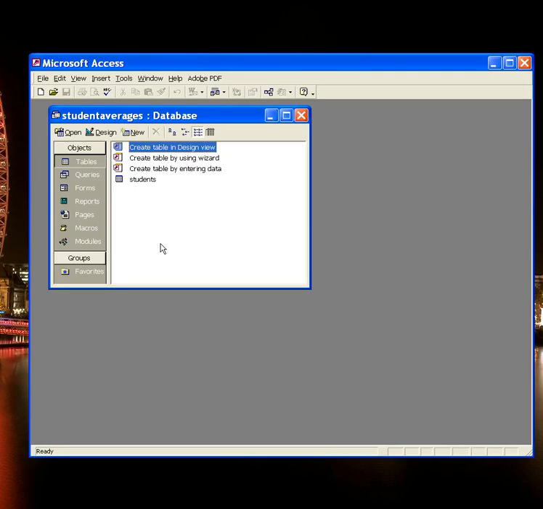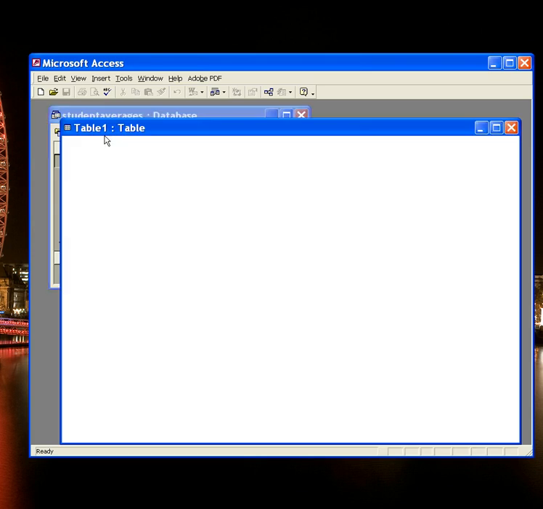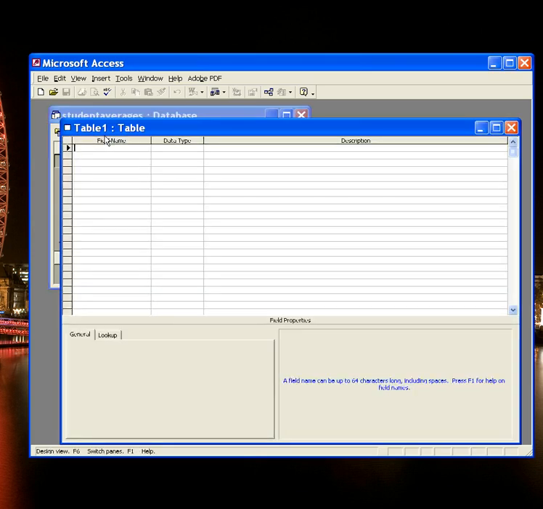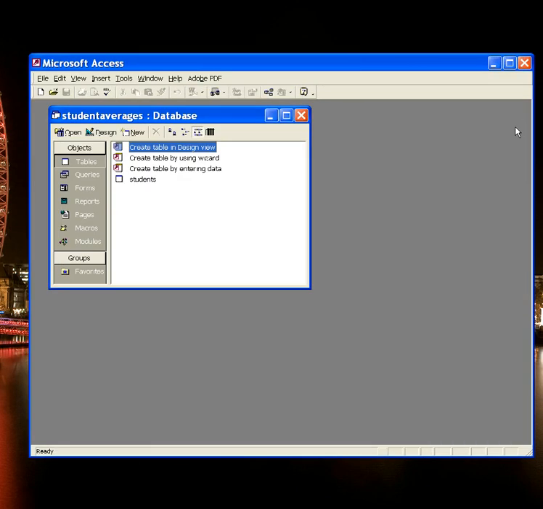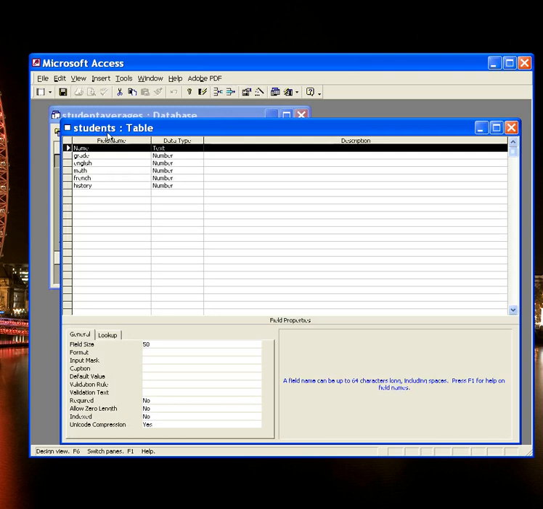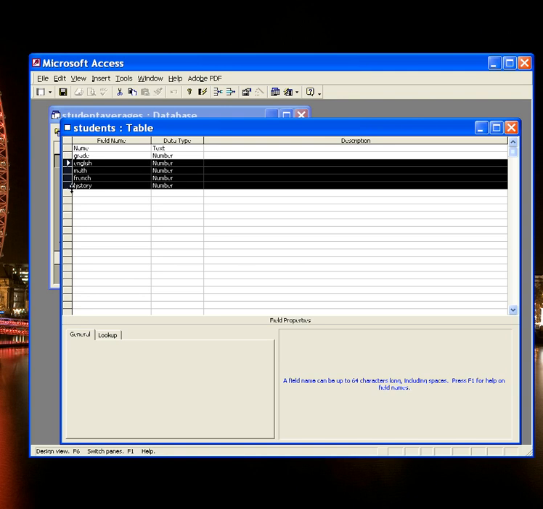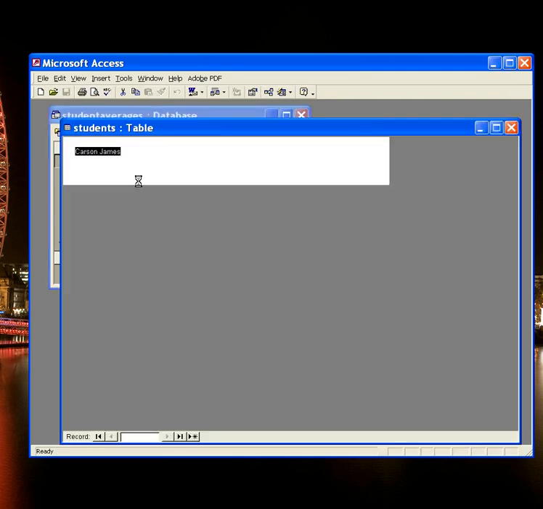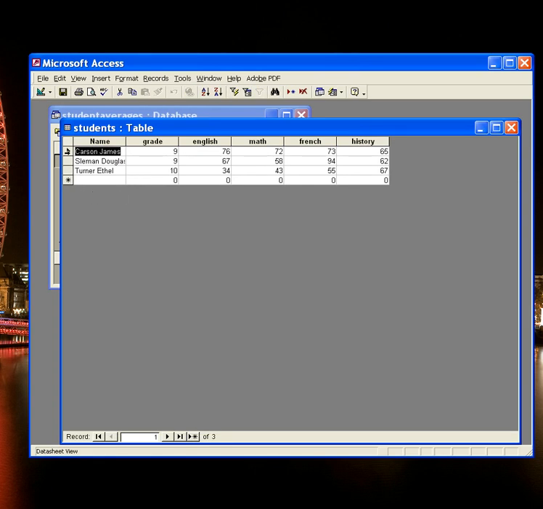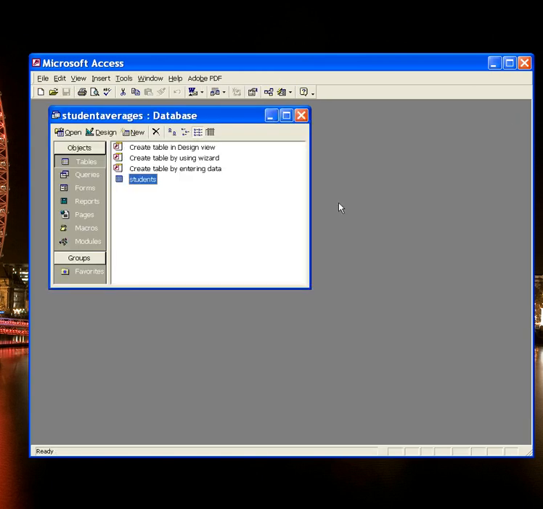So first of all, you would have to make a new file, a table, and the table would have the following fields. So you would have obviously the person's name, which is text, grade, and the 4 English, math, French, and history marks. Okay. The second step would be then to fill in all the data. All right. I didn't do it all, but you get the basic idea. You would type in the student's name and all the information about them. And now we're ready to do the actual queries.